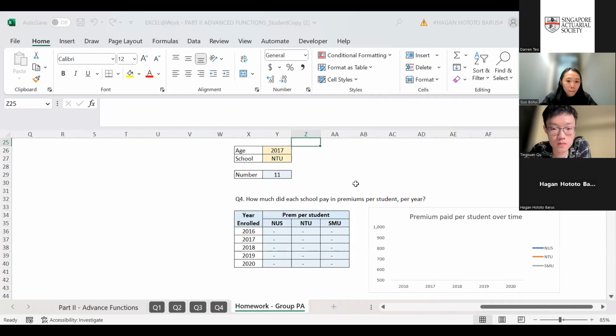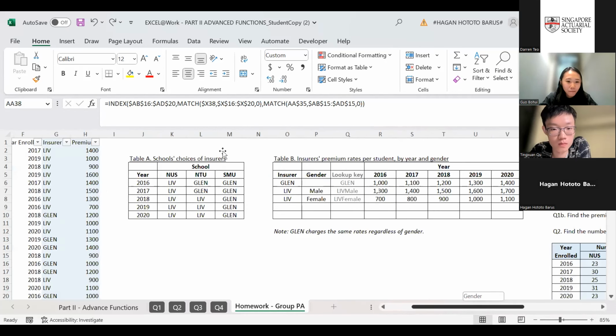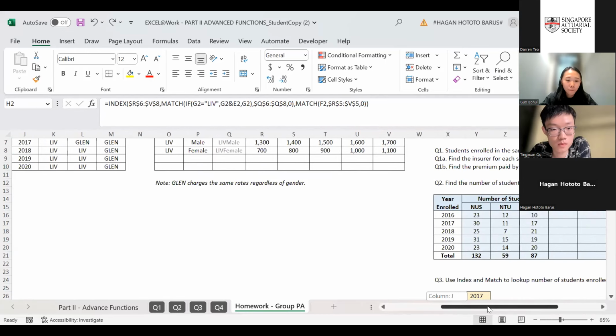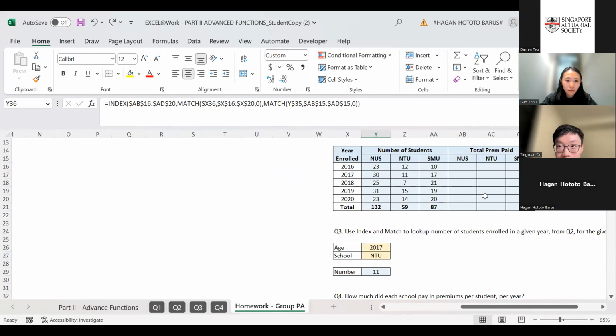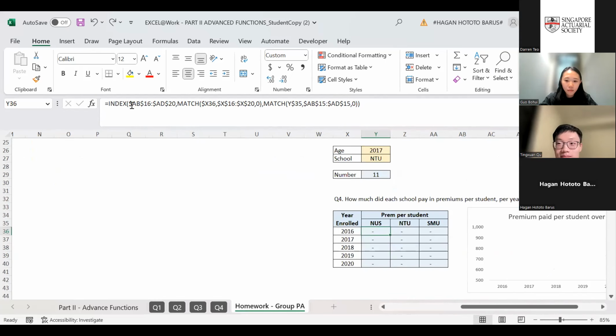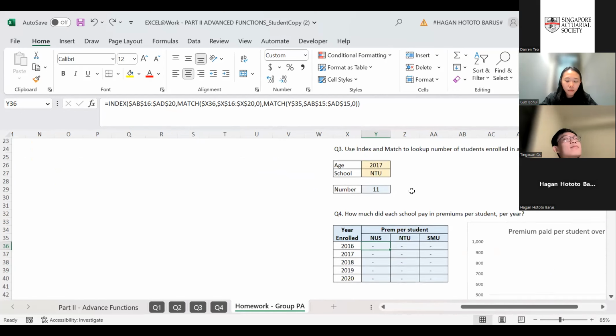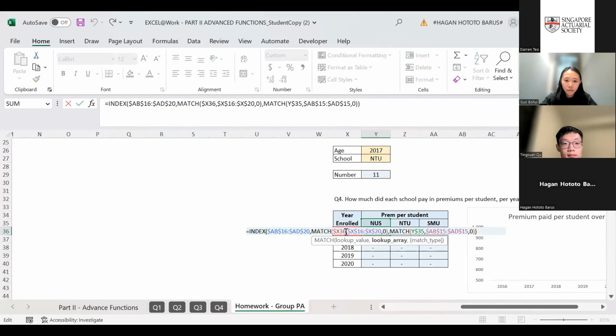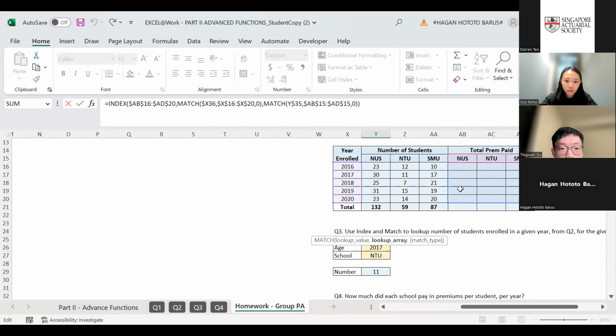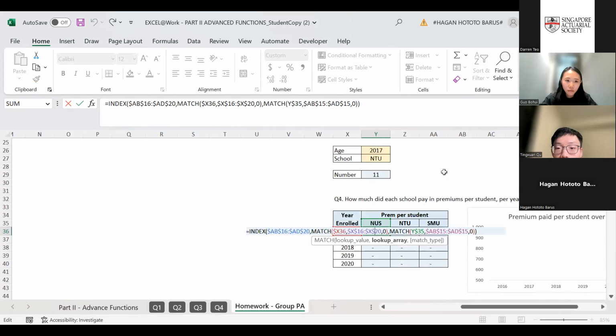All right, sorry. Apologies for the null values here because I got the formula wrong for this one, but no worries. If I'm going through it formula-wise, it's basically the same as INDEX MATCH. You pull in the values over here, this part, which is AB16 to AB20, and then you match the row number and the column number based on the year and the school. So for this one, you match on year 2016 and column NTU, based on the values over here. So that's the formula.